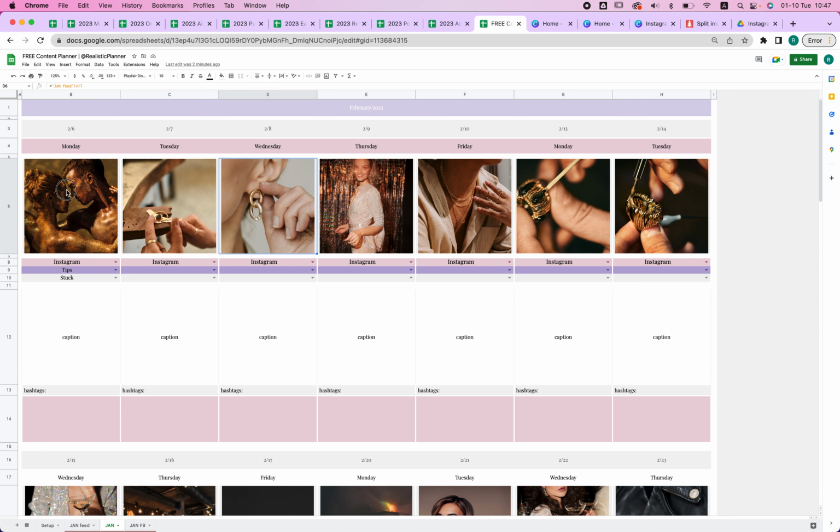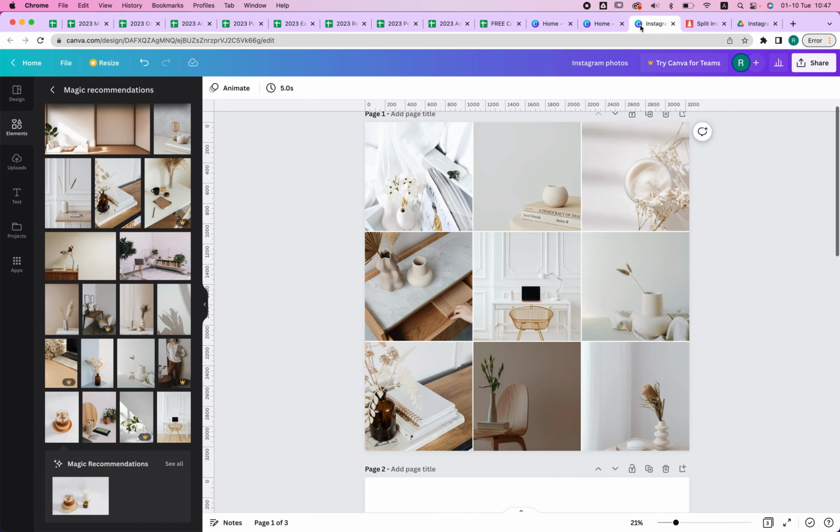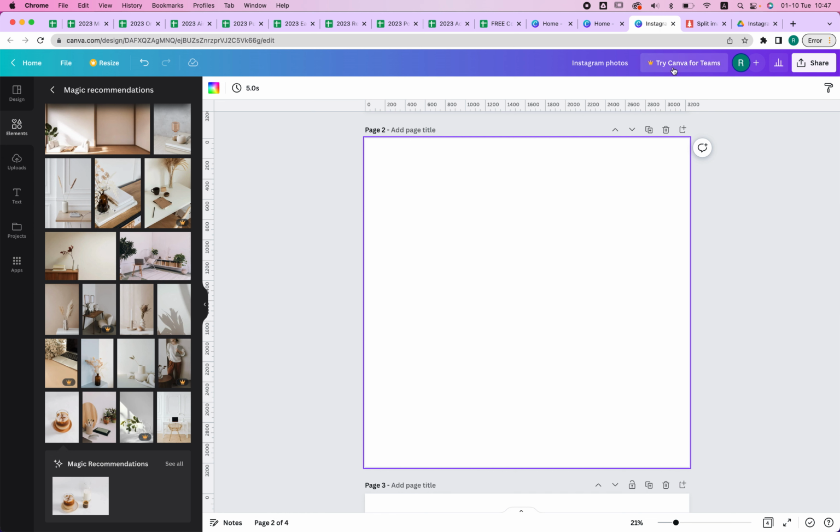One thing you may want to know is how to add these images. So what I do personally is I go to Canva and I choose this particular size, and then I create my post over here like this. So I create just a page, and this is a paid version of Canva.